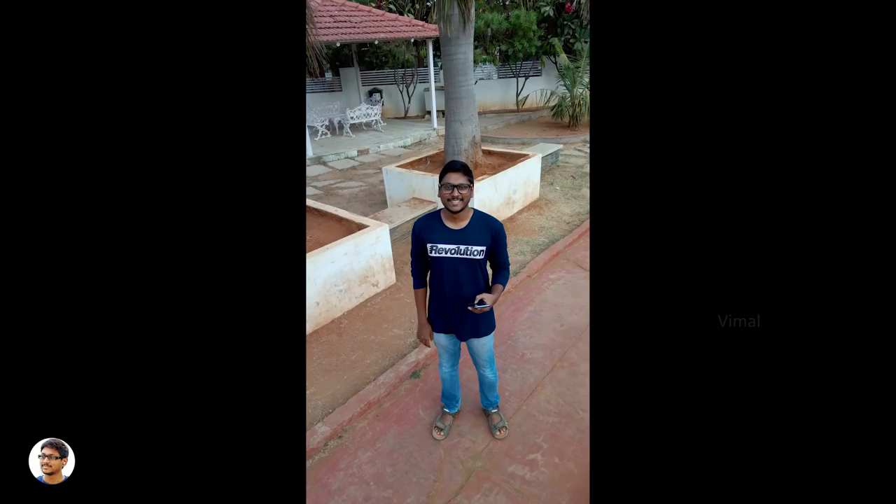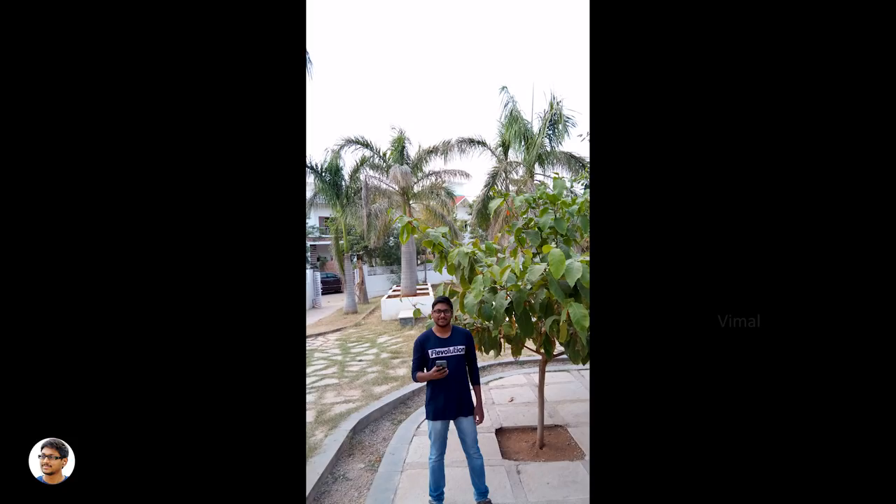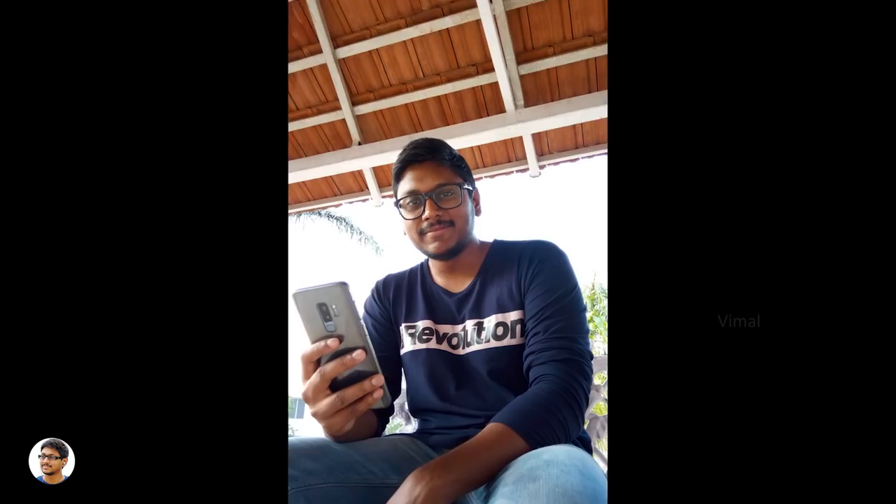The most fun part about the camera was its ability to stick to any magnetic surface, so you can place the camera on any tall lamp post, gate, or other metal surface and get some unique shots from different angles. You can either use the camera app to shoot photos and videos or use AI hand gestures. Here are a few more sample shots — just check them out.